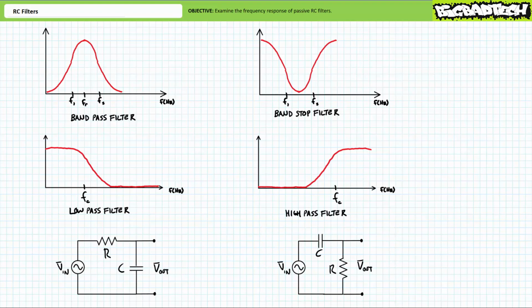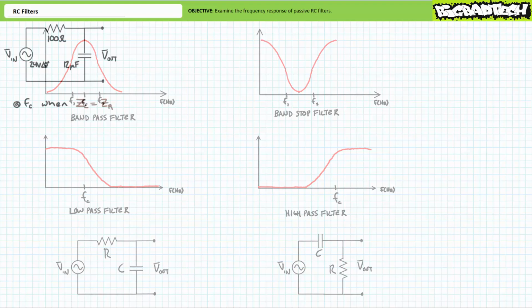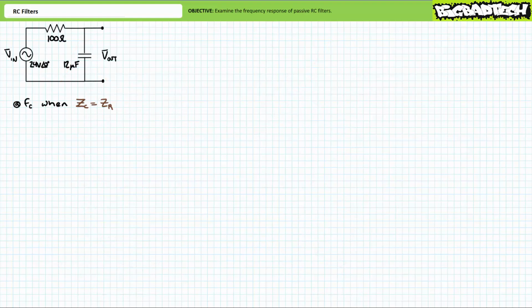Yes, theoretically, one can construct low and high-pass filters using inductors, but they're not, because filters employing inductors don't closely match the theoretical expectations because the internal resistance of real-world inductors negatively affects their performance. Filters employing capacitors more closely match theoretical expectations. As such, we'll limit our discussion to low-pass and high-pass RC filters. Let's take a look at the low-pass filter first.